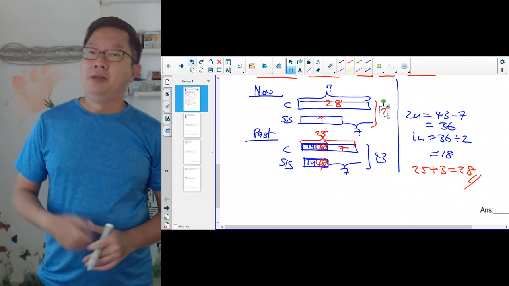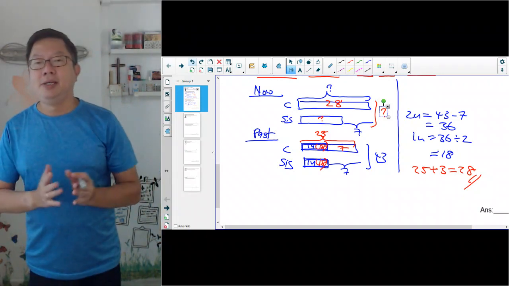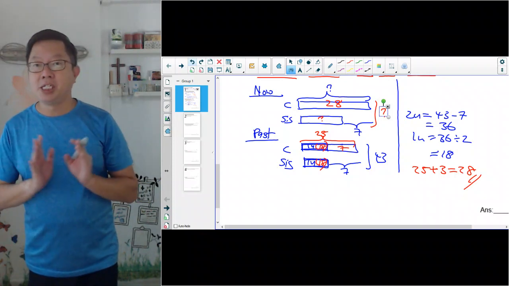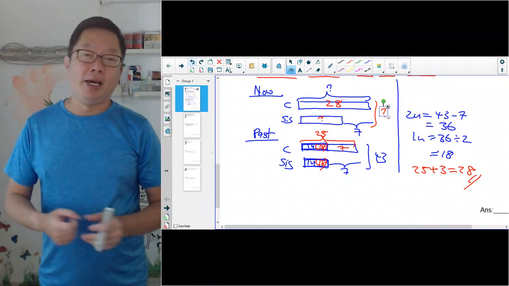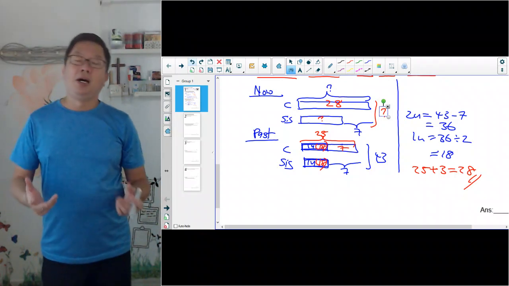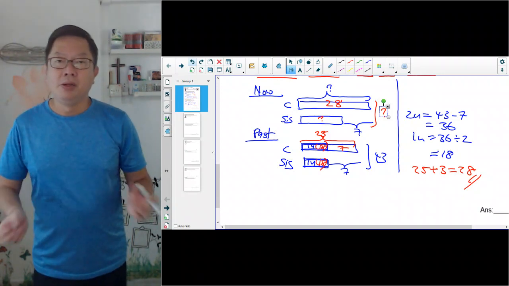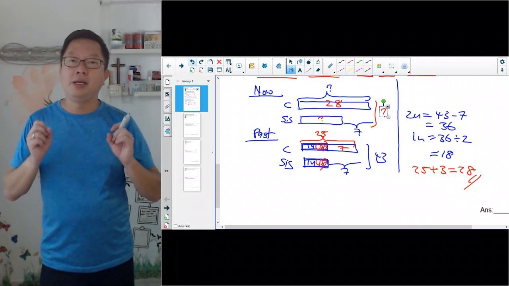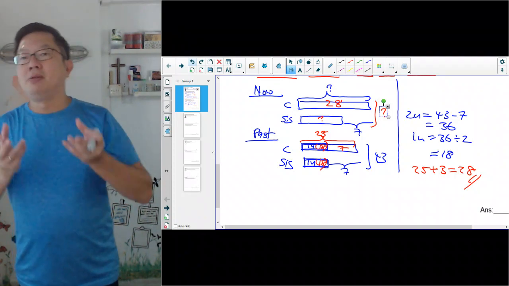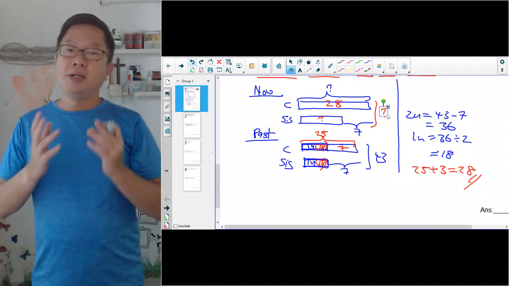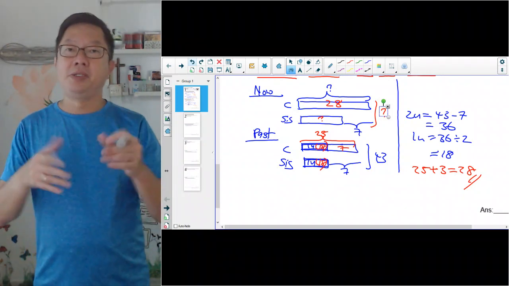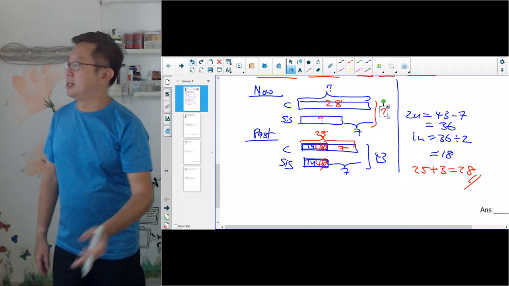So what exactly do you see in these 2 questions? You can see that whenever there is an age problem, what is unchanged? The difference. The age difference is always unchanged. And basically what did I show you? I show you that to solve a problem, you learn to draw out the sentences. Alright, so when you draw the sentences, you don't think about how to solve. You actually draw out the sentence, alright? You focus more on how to draw, and then after you have finished the entire model, you use the model to work out the steps.